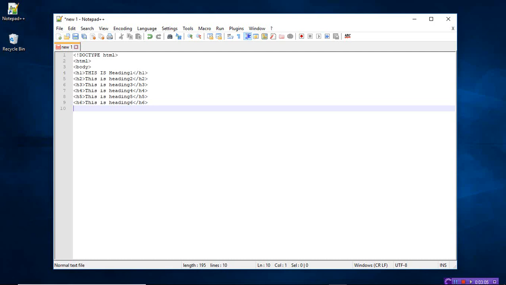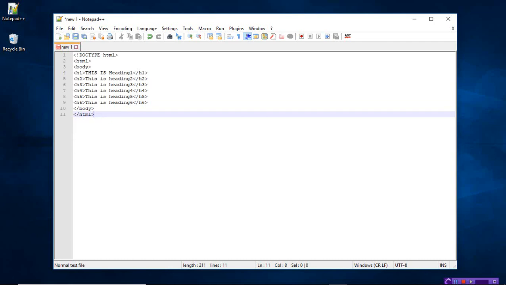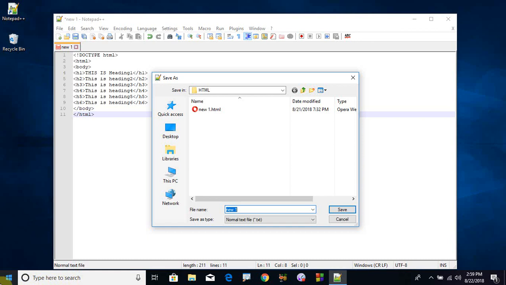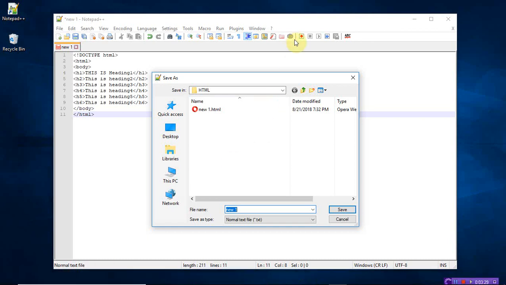Okay, now close the body tag as well as the HTML tag. Now let's see the output for this program. Just save the program. Before executing, create a folder in any of the drives. Then name it heading.html.